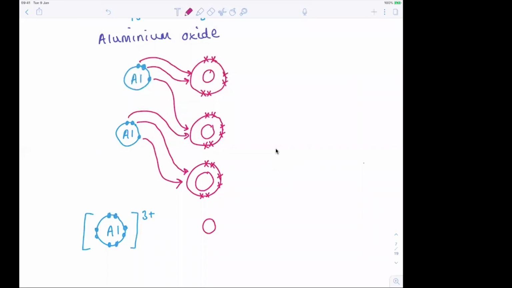We know that oxygen, again, will have a full outer shell. I think Martin's laughing at how horribly drawn my diagrams are. They're so horrible. I've got to redraw that one, it's gross. Oh man, that's better. Okay.